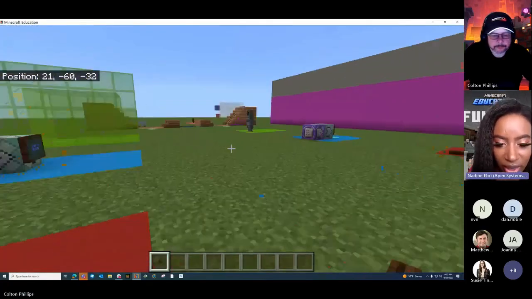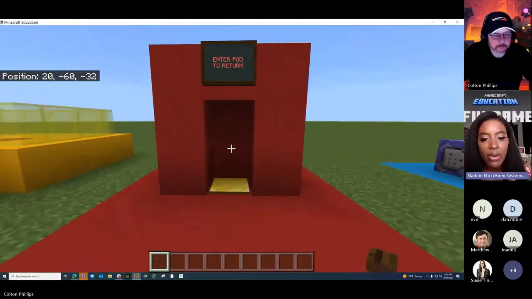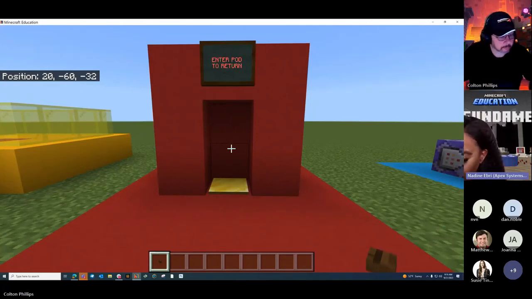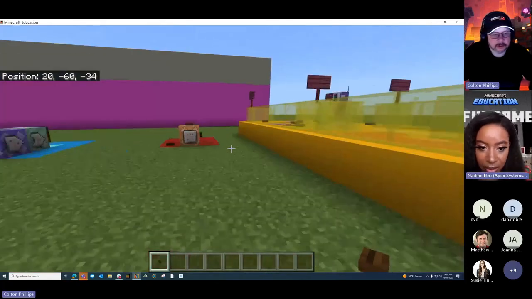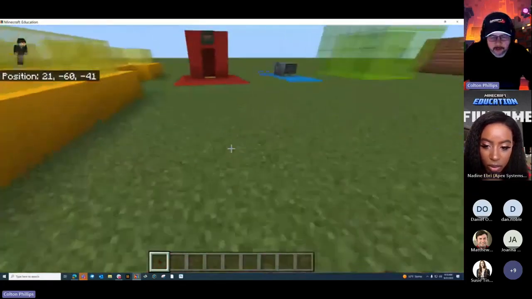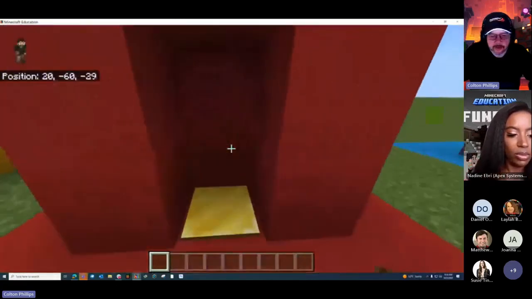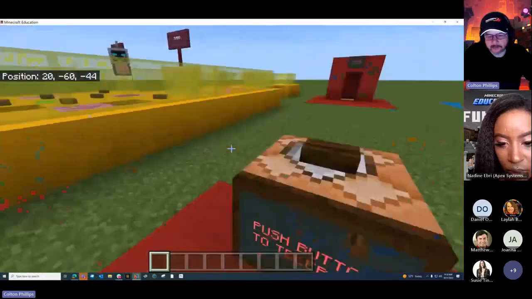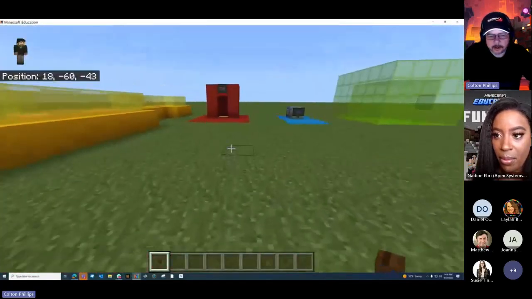All right, Cole. What I'm hearing is that what they're doing right now is placing red blocks on two different sides and then putting a command block on one side, and they're going to practice teleporting to the other side. All right, so make sure you have your coordinates on, make your little base over here, have two bases, and then walk over to where it is.